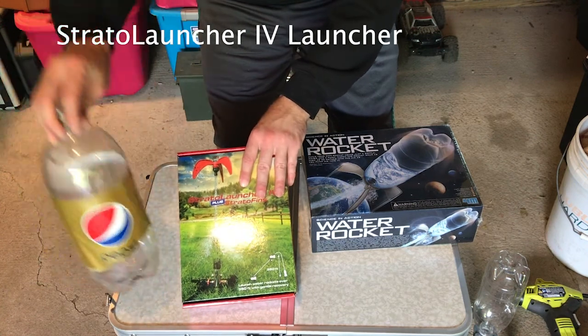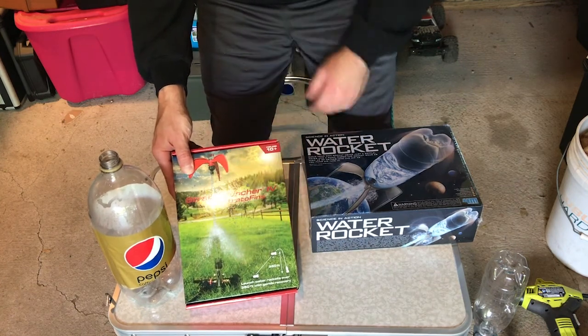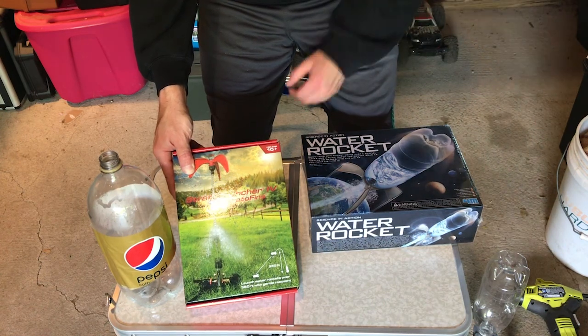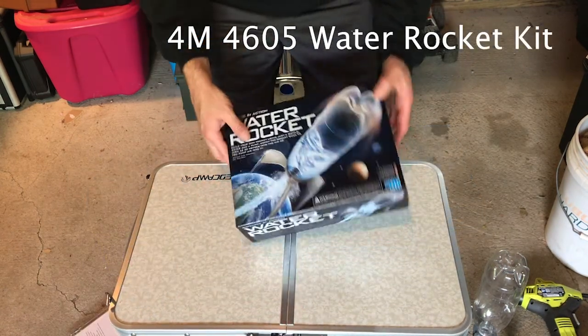You still need to have a 2-liter bottle, but this is pretty cool because you can basically use a bicycle pump or an air compressor, a small portable one, which I'll show you, to set the pressure. So let's go ahead and open this.